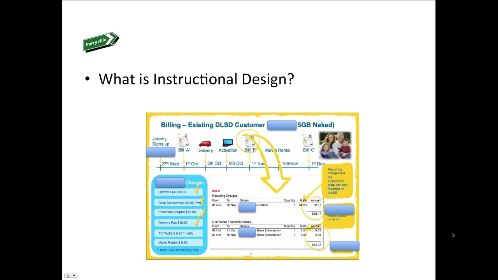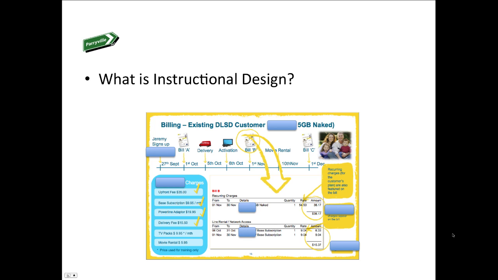Now this is one example of how something like a phone bill might be transformed. I've added these little blue boxes to cover some information that's not so relevant. But basically, we've got a timeline at the top, which just instantly makes it a lot easier for somebody that's just being introduced to understand what the key tasks are at a particular point in time.